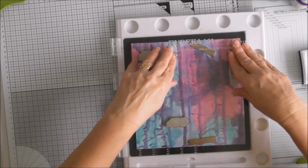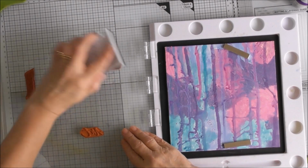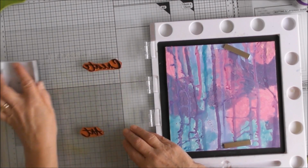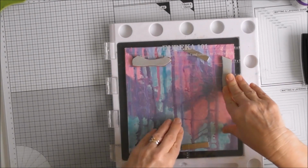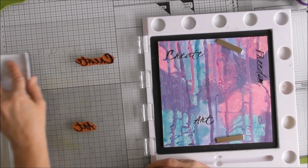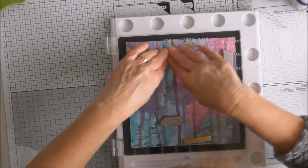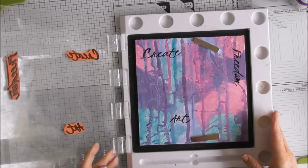And I'm going to use black onyx or onyx black from Versafine. By using this I know that I'm going to get a really good result; if it doesn't work first time it'll work maybe second or third time. Not too bad is it? It's not come out too bad. So I'll try to stamp it one more time and I think that should be enough. I do like Versafine. There we go. I'll clean them up after when I do my cleaning.